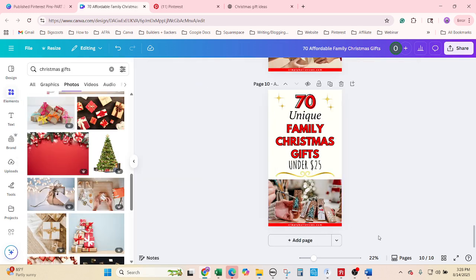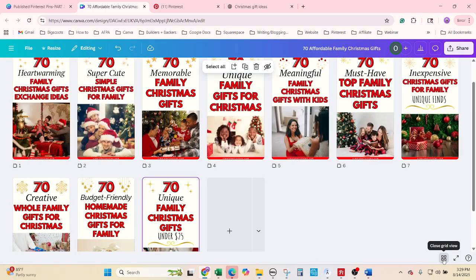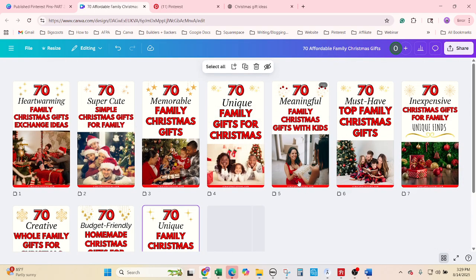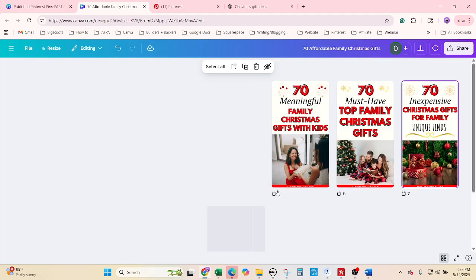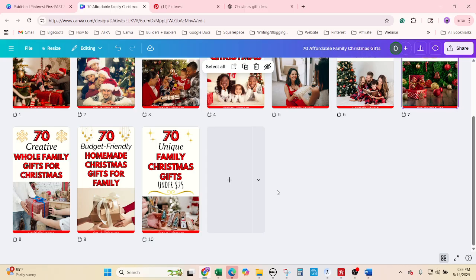Okay, so now I'm done, and usually I push this little view button here so I can kind of see how these look from kind of farther away, and just making sure that I change everything, make sure that everything lines up okay. I might adjust this picture a little bit, make it a little bit bigger. Oops. There. Okay, and let's keep looking.